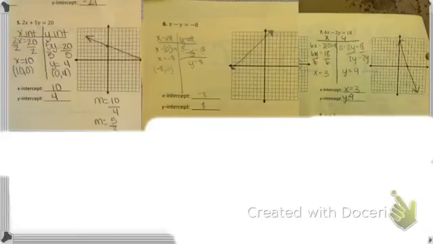Negative 9. So positive 18 divided by negative 2 comes out to negative 9. So our y-intercept should have been down here. X-intercept is here. And then we draw the line. The only other thing that I would fix on this one is right here, we're trying to isolate the y, so we would just divide by negative 2, not negative 2y. Okay, so it's just divided by negative 2. So we should have got negative 9 as our y-intercept. Okay, everybody in agreement now? Okay, great. Let's move on.